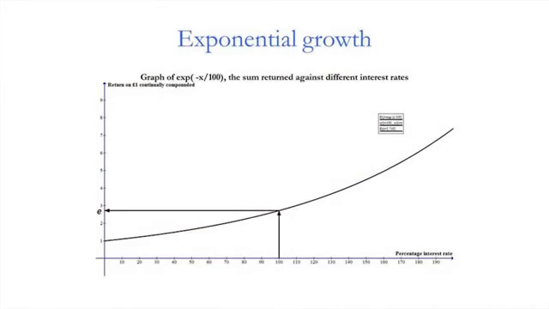Right? And of course, when you've done that for one interest rate, you can't stop yourself doing it for other interest rates. And here's a graph where what I've done is to graph along the bottom the percentage interest rates going from 0 here, which just leaves you with your pound that you started off with, up to 190% interest. And I've done a marking on the graph here. Here's the one I did the calculation for. Here's the 100 going up here. And on the vertical axis, we have got the accumulated sum, the result on £1 continually compounded, and that is the number E, 2.71828, to whatever number of decimal places that is.